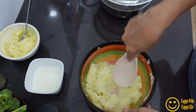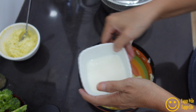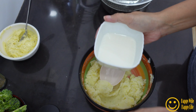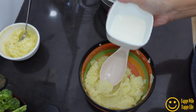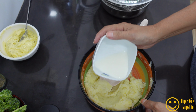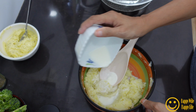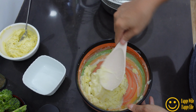Okay, so we have to add milk. I add 1/2 cup of milk. Make sure you have warmed up your milk. Never use cold milk as this will change the consistency of the potato. It's creamy now.